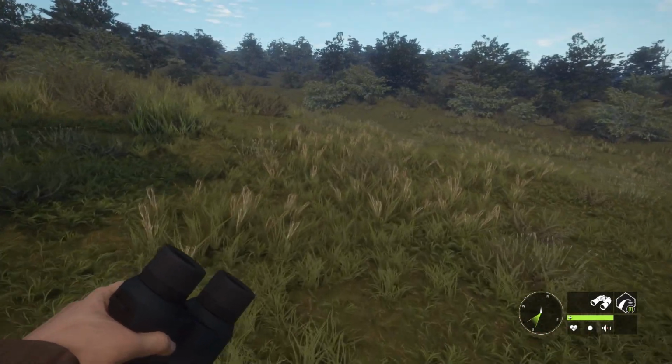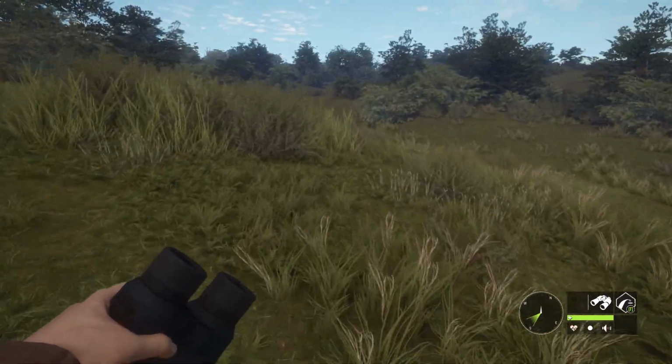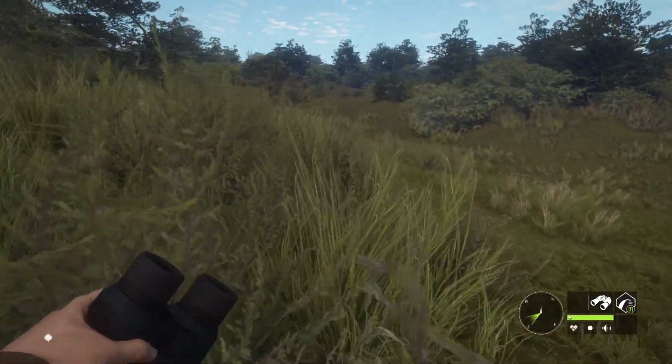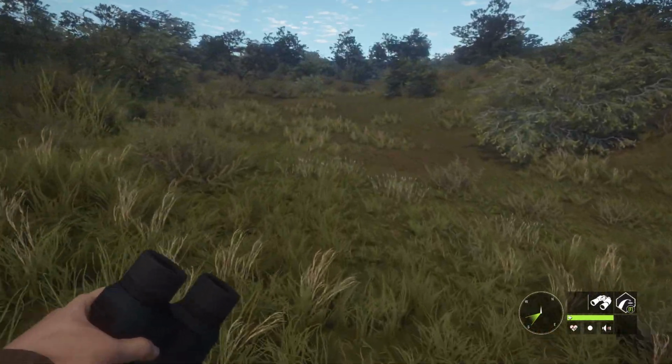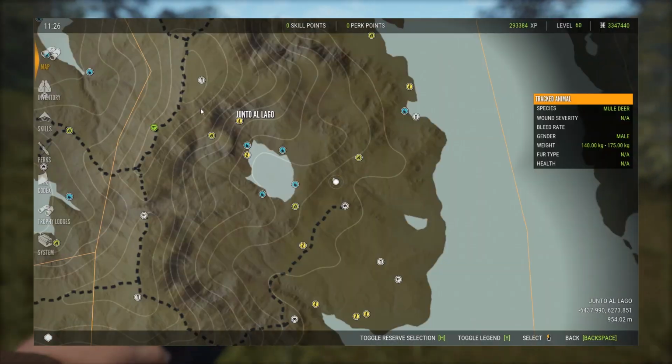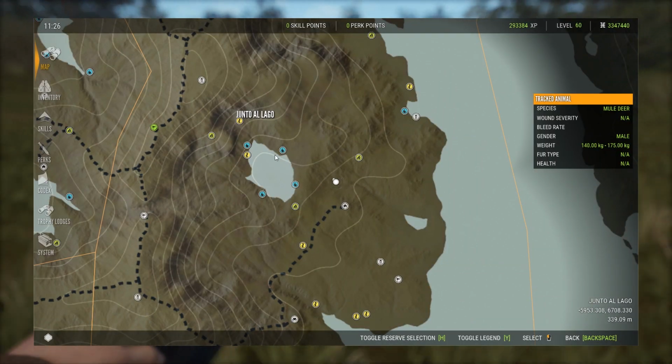But no matter where you go, you're pretty much bound to find mule deer. So it's not really something where I'm going to show you the spots that I mostly go to, but it's not like they are not going to be anywhere else on the map. This right here is just one of my favorite spots in general here on Parque Fernando.